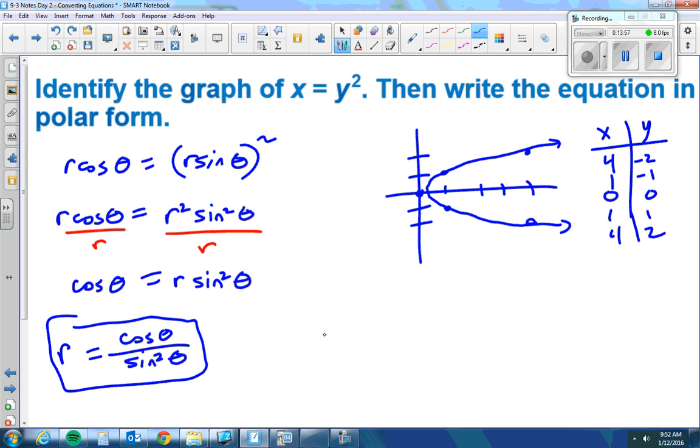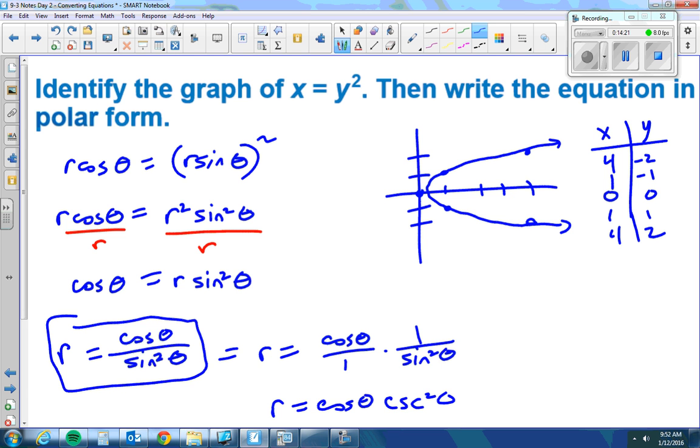There are a couple ways we could write this equation, though. Other ways. What you could do is split this fraction up, because I don't have a name for that particular ratio, right? I could split it up like this. I could just put cosine one place and sine squared in the other fraction, in which case I could write that as cosine times what? What do you call this? Not secant squared, but cosecant squared. And the nice thing is now it doesn't have any fractions.